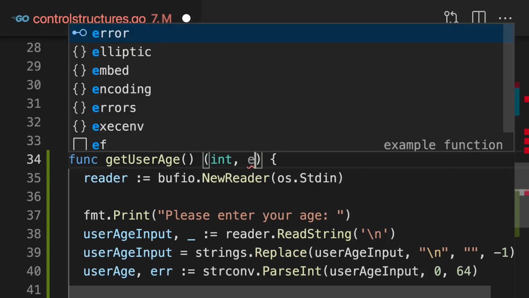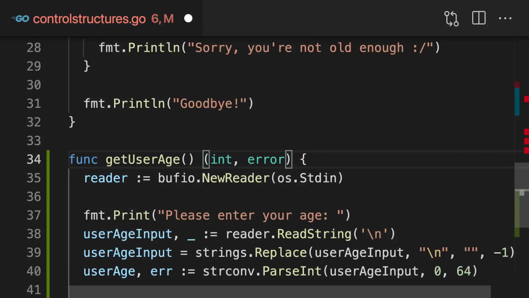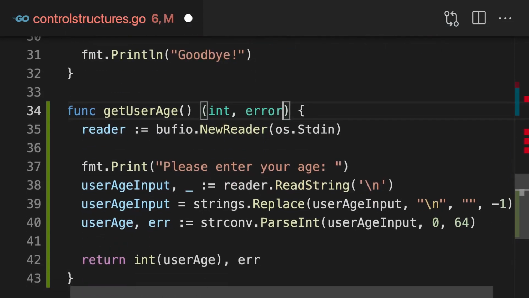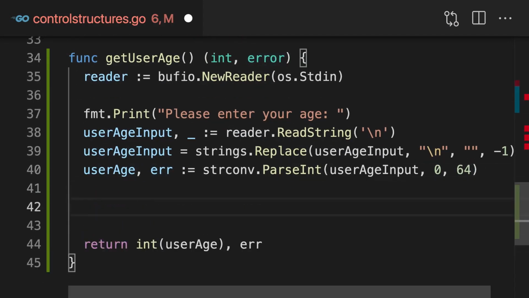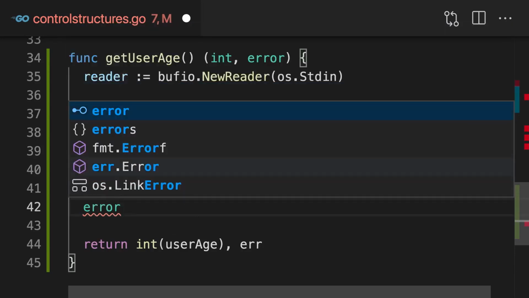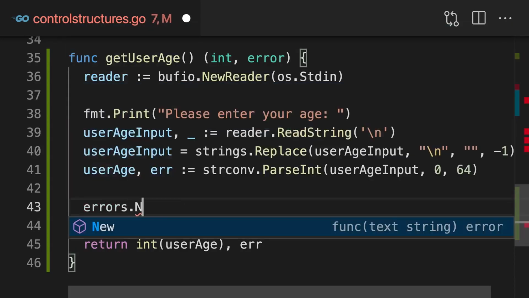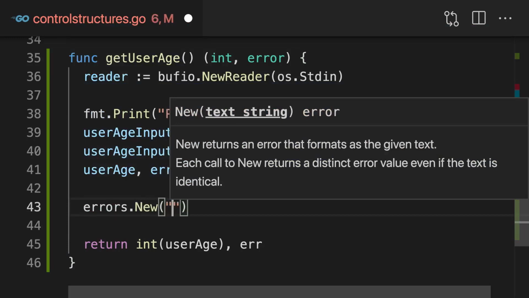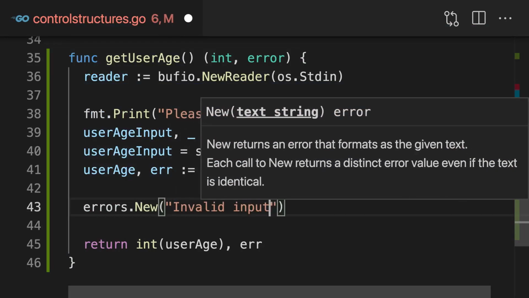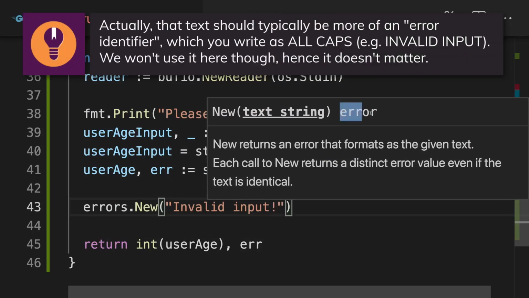And the second value type is actually error, which is another built-in type, another type built into Go that is specifically used for such errors. If you need to create your own error, you can always use the errors package for that. And in there you find a new function where you can enter some error message, for example, invalid input, and that will then give you a value of that error type.